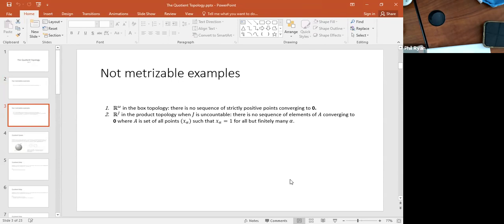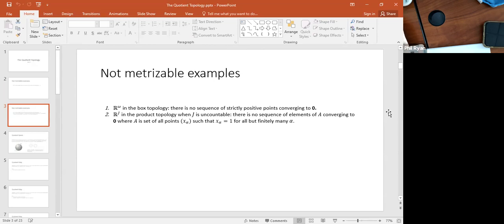We're going to show a similar thing, that this is not metrizable, because this time we let A be the set of all points such that the alpha coordinate is 1, except for finitely many alpha. We're going to do the same kind of thing: show that 0 is in its closure, but that there's no sequence of points that can possibly go to 0.